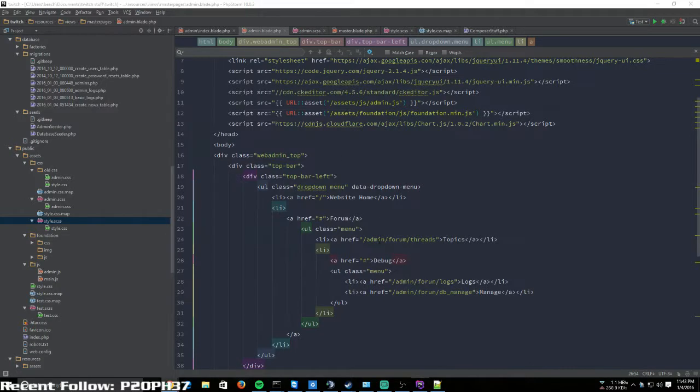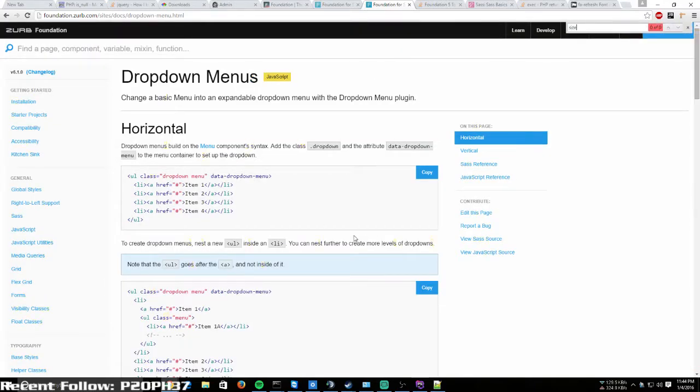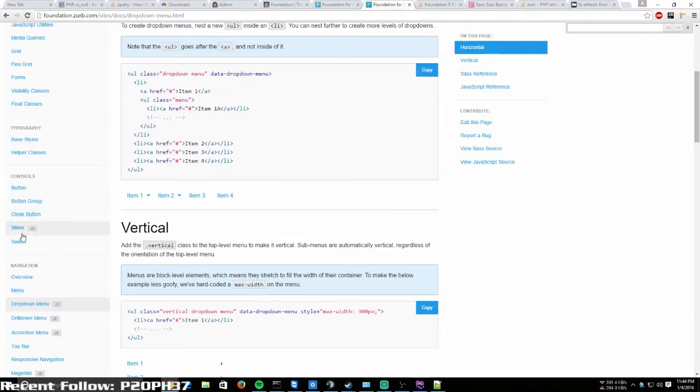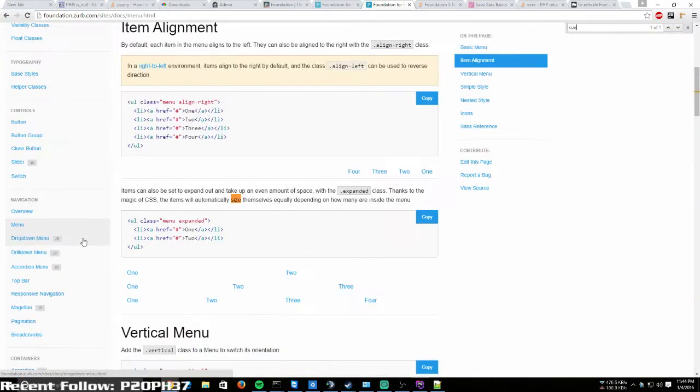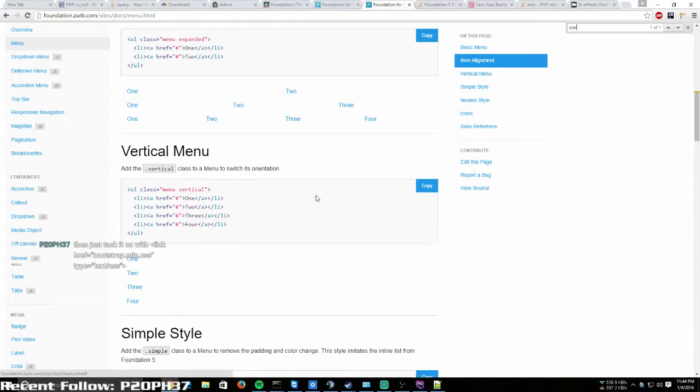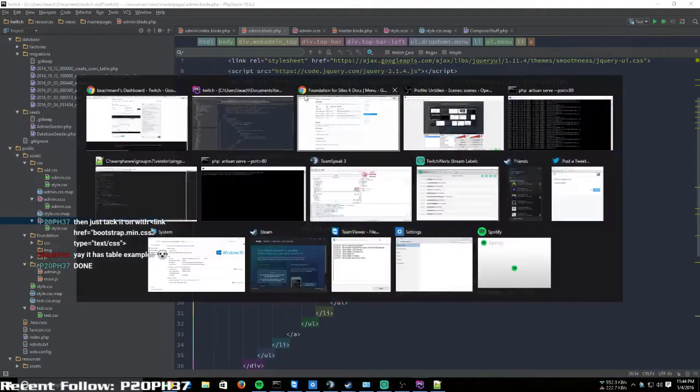How do I increase the size? There should be something over here. No, there's no way. Oh, that's it. It's set to font size. That's why. What is it set to? Wait.